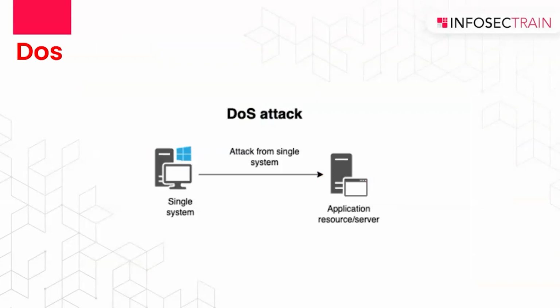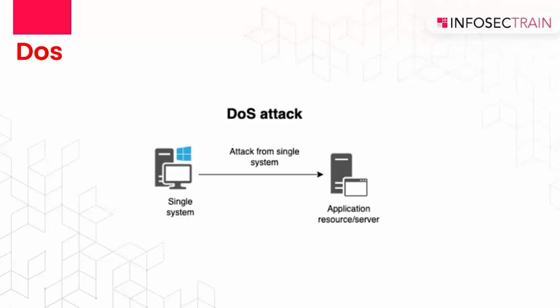In this kind of attack, the attacker sends malicious traffic in such an amount that the server is overwhelmed with it and eventually collapses, because it's not able to handle so much malicious traffic sent to the server. This is not the mechanism used in today's world, because the problem with DoS is that the attacker is directly communicating with the target and revealing their own identity, like the IP address and the MAC address, which can be tracked down. So this is not the best method used by attackers nowadays.